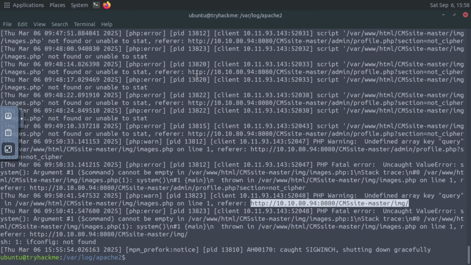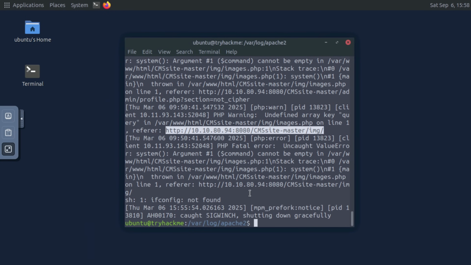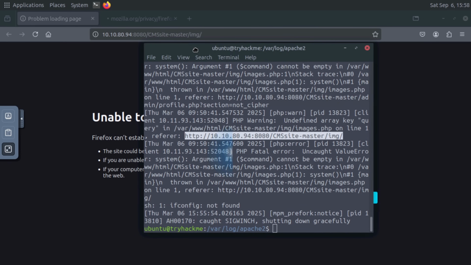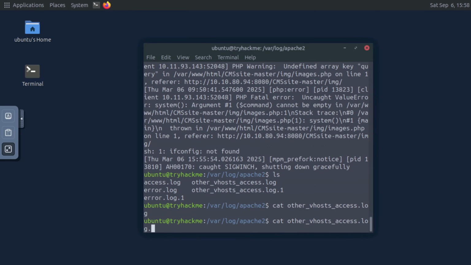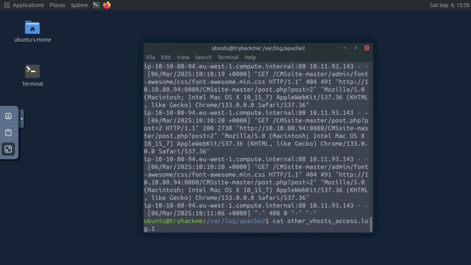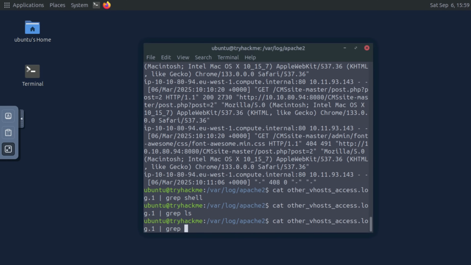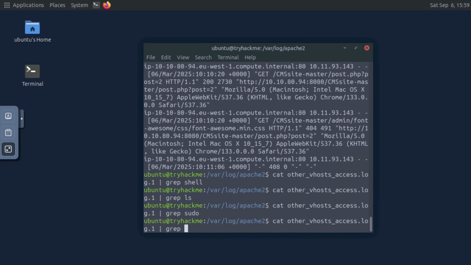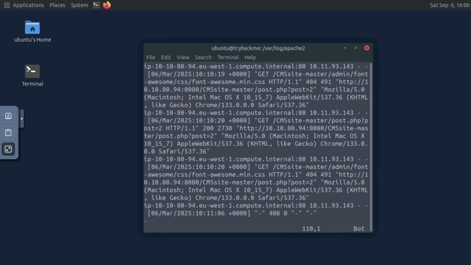I'm kind of curious if there is actually anything usable in that, if there's anything up on that page. No. So that's now been taken down for security. What's in the other vhost log, .1? So this does look like our access logs. Now, we could try piping this into a shell or a grep and then see: shell, ls, sudo. We know they tried ifconfig from the other one. No. Yeah, I'm going to go to the bottom, because there's a chance that whatever happened was closer to the bottom.